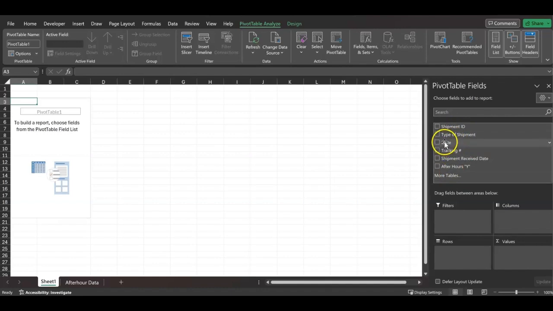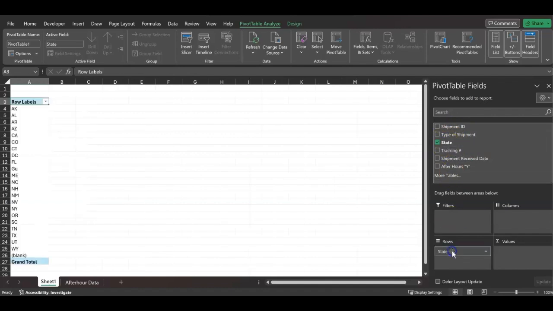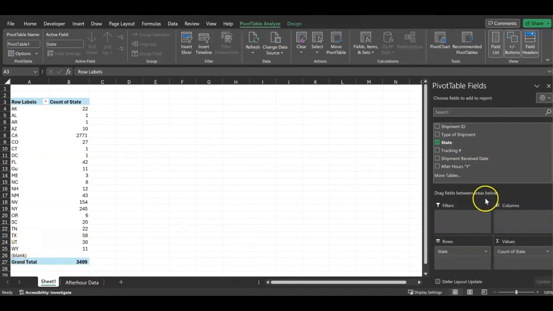Say I want to break it down by state. I'm going to do state in rows and state in values. Now it shows all of my state values. Then I'm going to go to after hours, click on it and drag it into filters. Now it's up here.